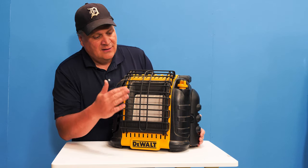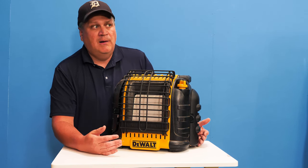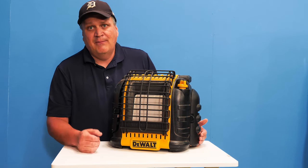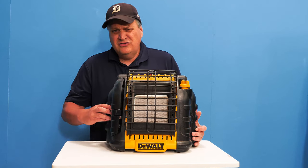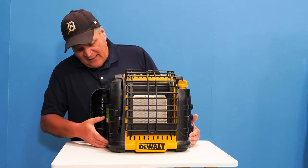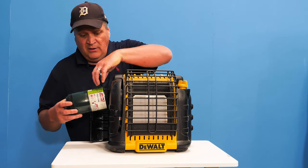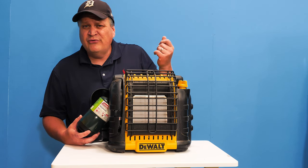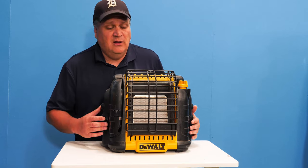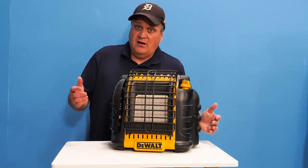Another thing is, if you're out in the wind, it blows the pilot light out pretty often. I find myself, if there's any wind at all, like every five or ten minutes, reigniting this thing. It doesn't go through propane very quickly. One thing is that these tanks do have a tendency to freeze up, and the little valve here, when it freezes up, sometimes it'll impede the amount of flow that gets into the line, and it won't put out as much heat as you were expecting, or it'll just turn off.